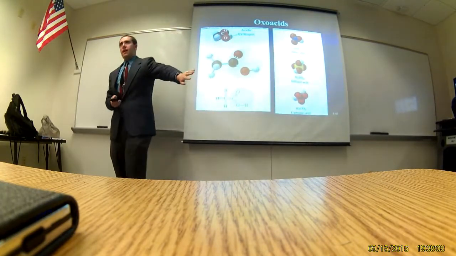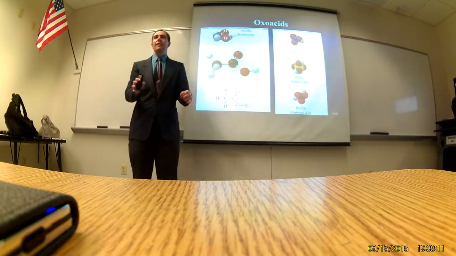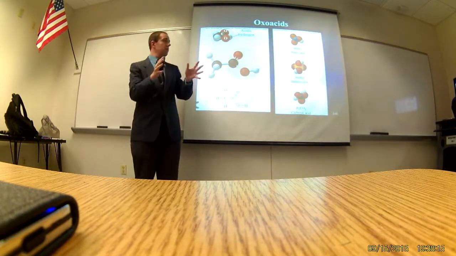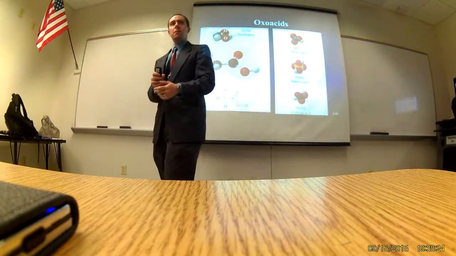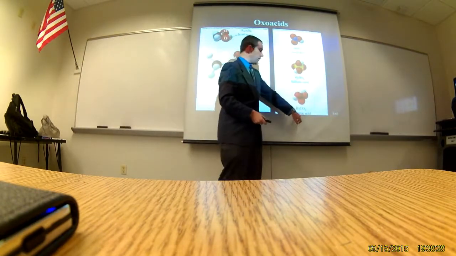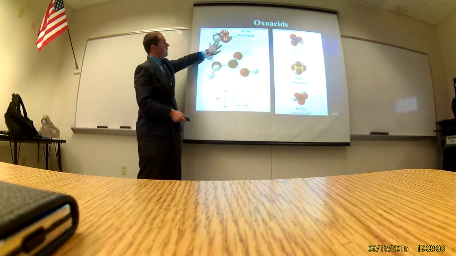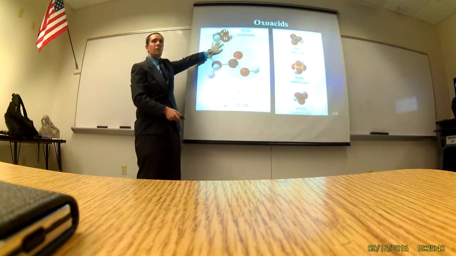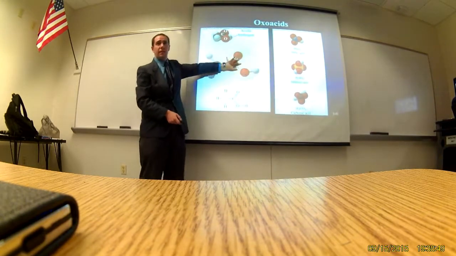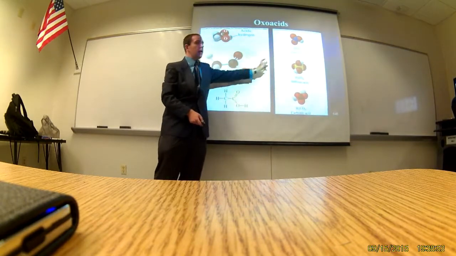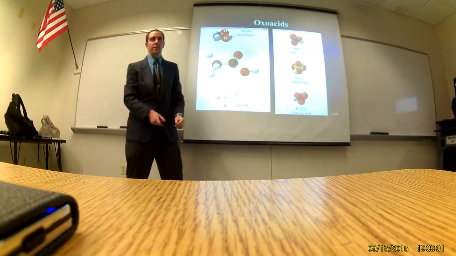Like we had oxo anions, there are also oxo acids. These you do need to worry about, not because they are oxo acids, but because they're important acids. So there are nitric acid, sulfuric acid, carbonic acid. You've certainly heard of sulfuric acid. You might have heard of carbonic acid, and maybe nitric acid. This is acetic acid. We're going to definitely use acetic acid in the lab, but you don't need to worry about it too much. Basically, it's this big molecule, and this one hydrogen over here can break off, and when it breaks off, it forms H+. So that's why acetic acid, even though it's this big thing, forms H+.